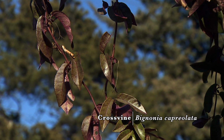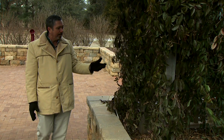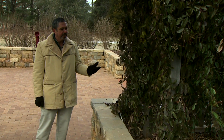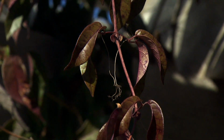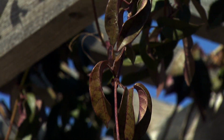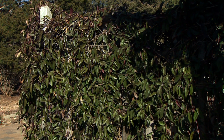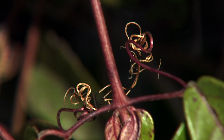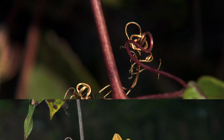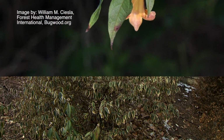And with the anticipation of orange, beautiful flowers throughout the summer months that will bring in the wildlife, the butterflies, the hummingbirds, etc. So you couple the flowers that are yet to come with the evergreen habit, particularly in the dead of winter, you have something you can be proud of any day of not only the growing season, but in the dead of winter, such as we're taping today. So again, also native to the United States and definitely an underutilized vine. There's also cultivars of cross vine that are commercially available, but they primarily come in oranges, and there's one that's a nearly yellow flower as well.